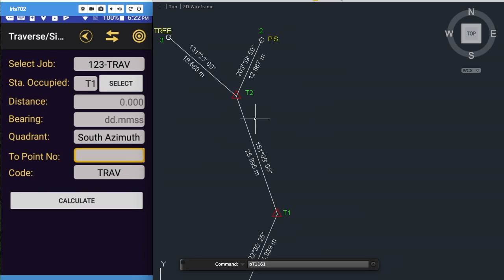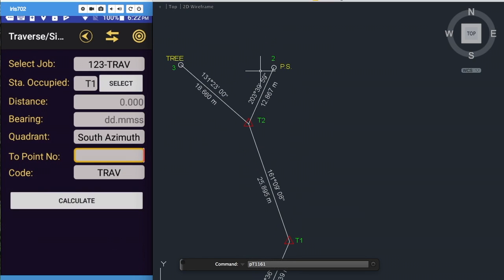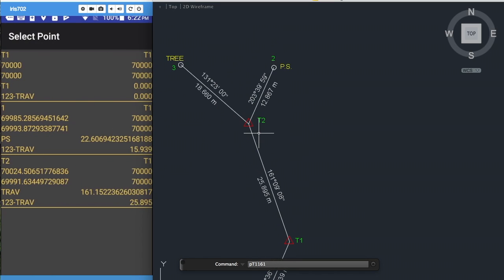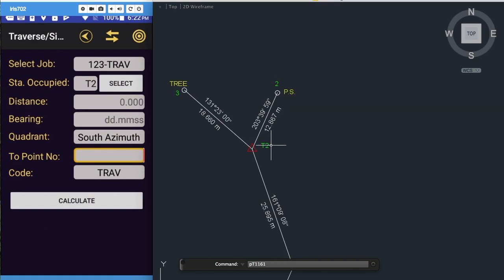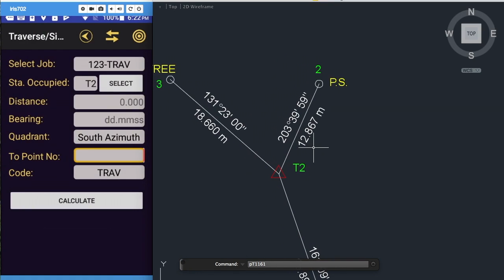Now you need to observe point 2 and point 3, but your station occupied will be now T2. So select T2. Now for the distance, 12.867.